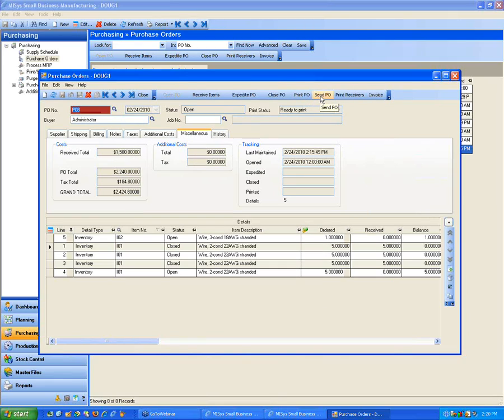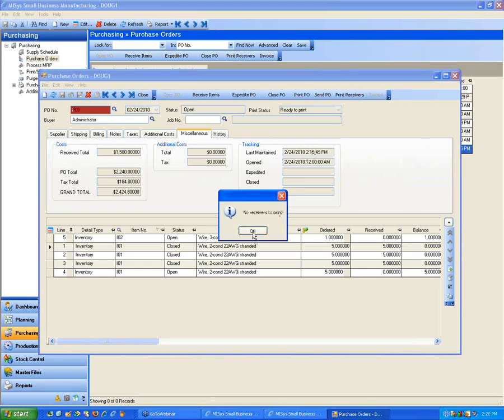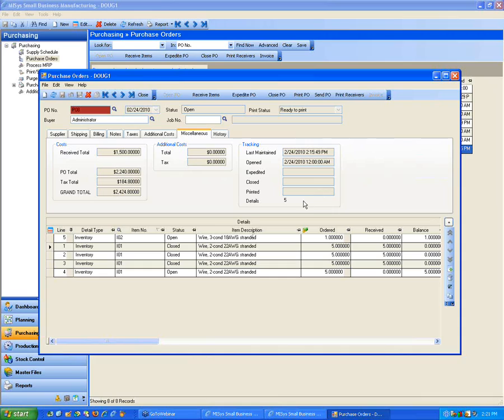Now, from the top of this title, you can also print the purchase order. If you're set up to send it, you can send the purchase order here. If you have any outstanding receivers you haven't printed yet, click on Print Receivers, and if there are any out there, it'll throw them up and print them out for you. Okay, so that's really basically all the changes that take place on the purchase order.